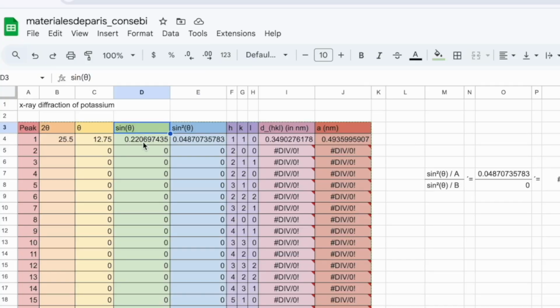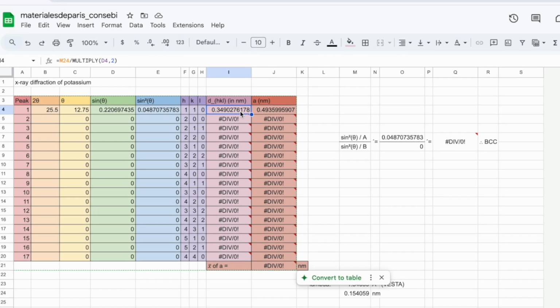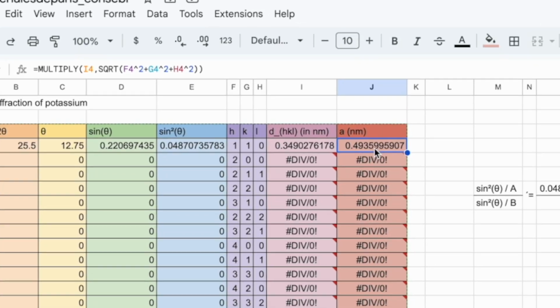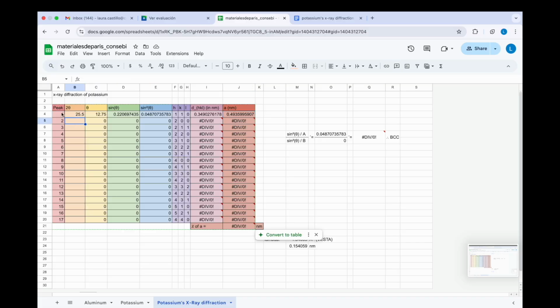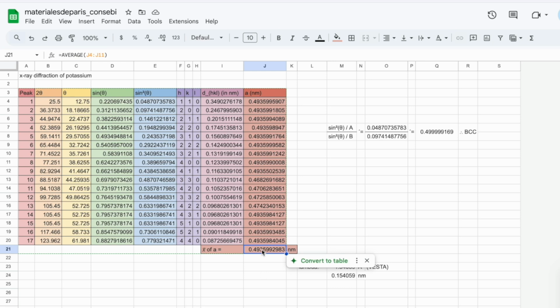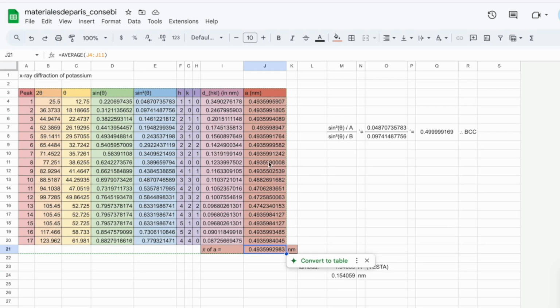And now this value will be multiplied by lambda, as shown below, and we will get the value to follow along with the formula and get the lattice constant by applying the rearranged Bragg's law. We will do this with all the peaks, in this case 17, since this is what the graph shows. Now the second one is going to be 36.3733. Now we get all the values we need. So now finally we have calculated the parameters for the potassium lattice constant, a BCC crystallographic plane.